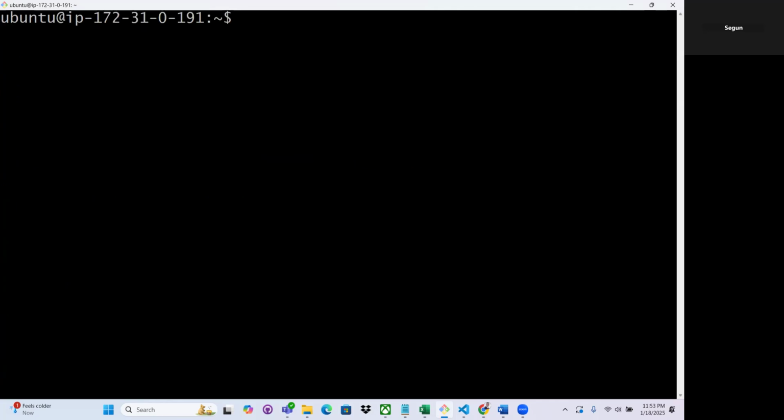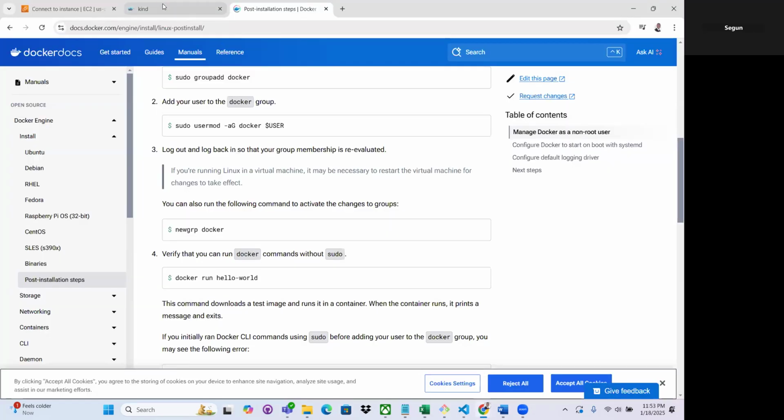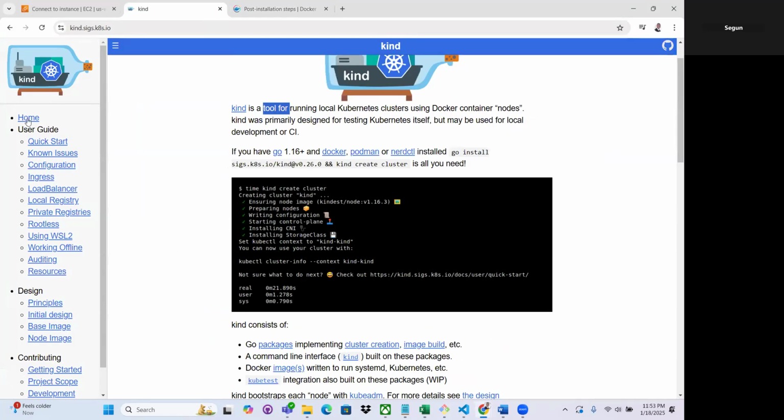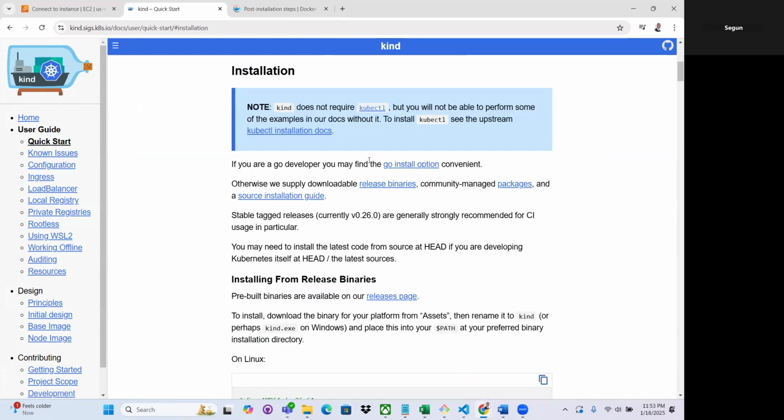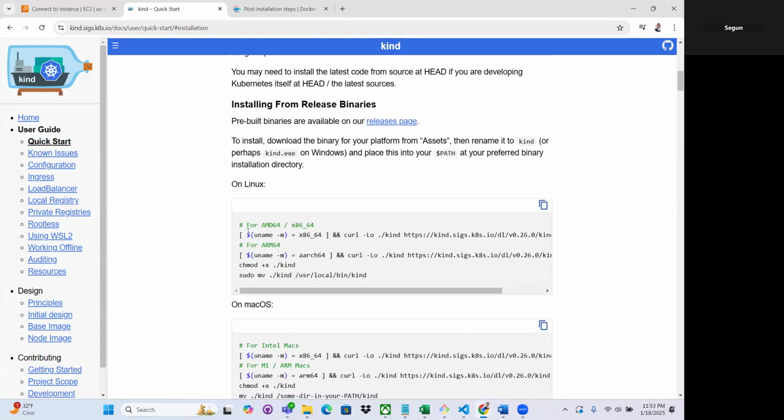Okay, we are making good progress. The next thing we are going to do now is install KinD, Kubernetes in Docker. As we can see from here, if I come to home, quick start, installation, one can start from here. On Linux, you can just start from here and copy this command.